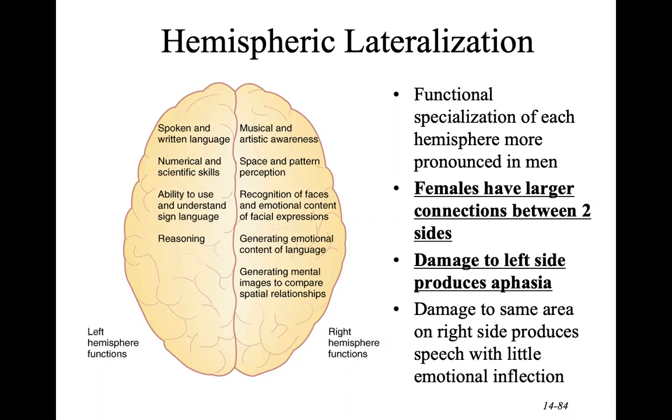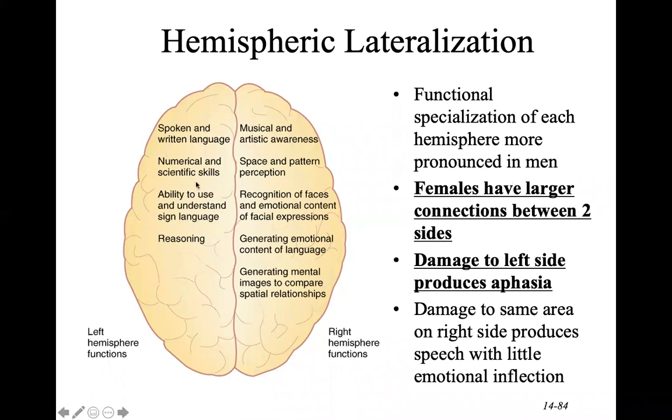Right side of the brain, if my right side of the brain was damaged, I would be talking like this to you and communicating every single thing that I taught. This term would come out like this. There is no ability to generate any emotion to the language, right? But when you have a healthy right side of the brain, you can use different tones to try and get a message across.